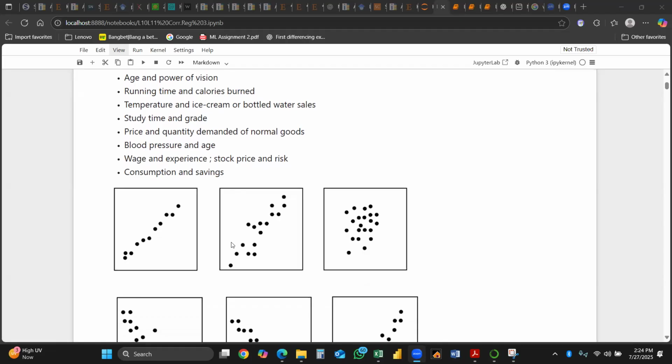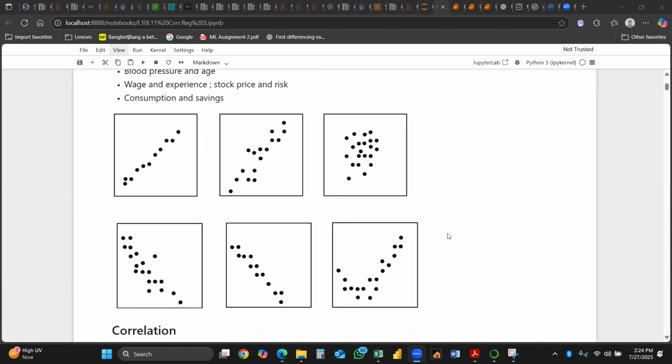You could compute the risks, compute the stock prices for a commodity or the stock, and then just run a correlation matrix or analysis and see what is the strength, and check the direction, whether they are going in opposite directions. Consumption and savings. When you are consuming, is it correlated with your savings?